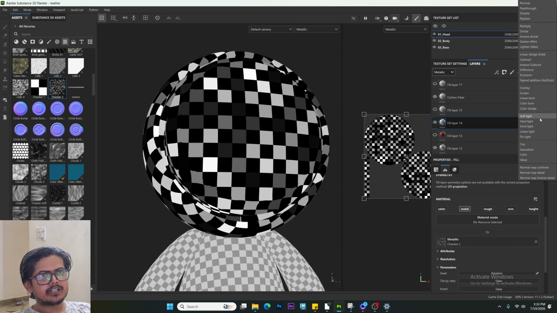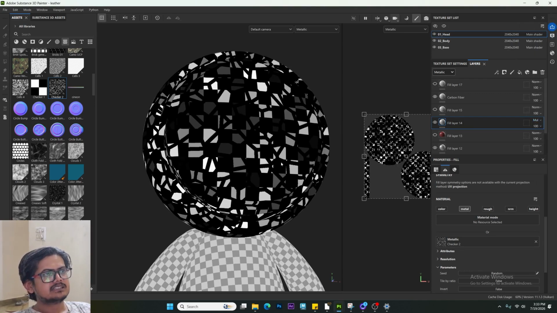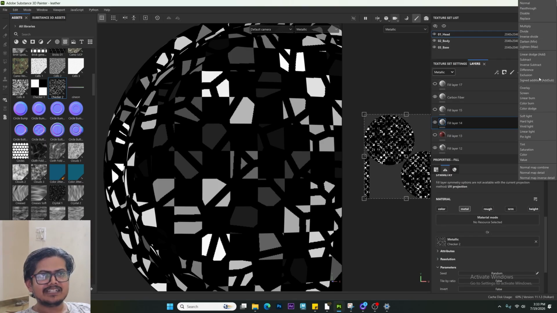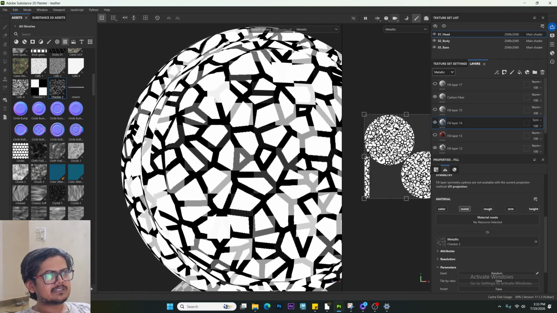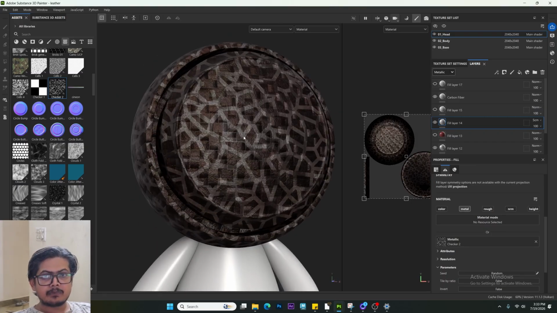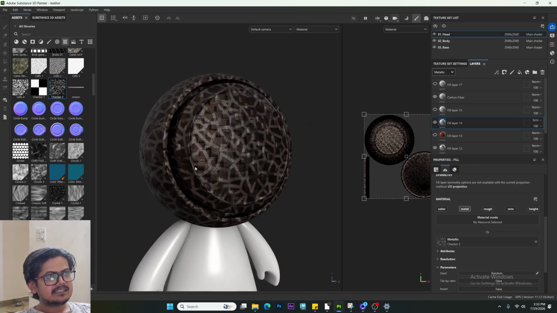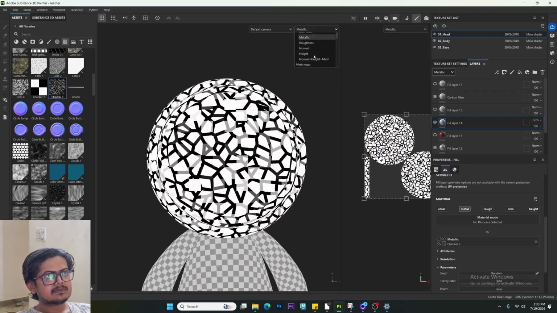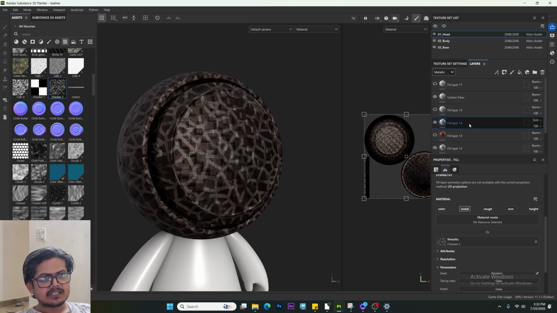As soon as we put it into a blending mode, for example multiply or screen, it will work. So now you can see the black mixed with the black of the bottom layer. If I switch it to screen, the white will mix with the white of the bottom layer. So it all depends on what we need, what kind of properties we need to mix. You just need to understand the property, what's happening right now. So we can mix the metal.